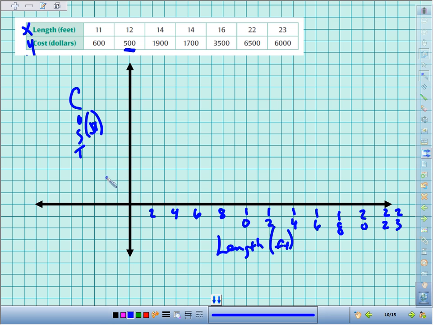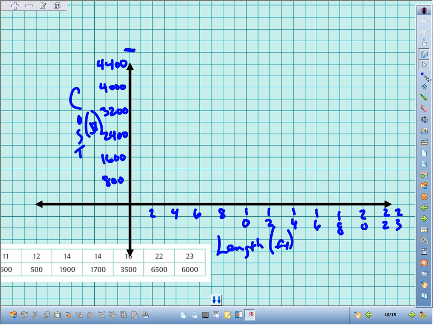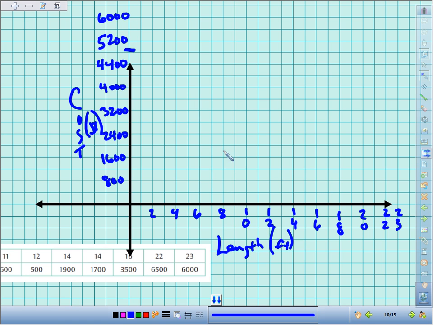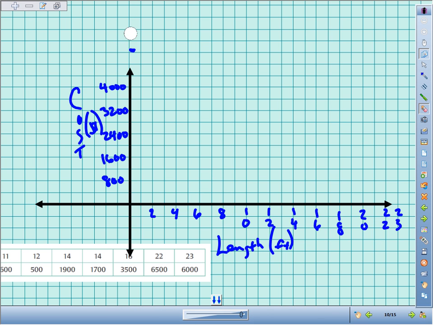There'd be 400. We'd have 800, 1,600, 2,400. That'd be 3,200. And then, of course, we'd have 36, and then be 4,000. Ooh, are we going to fit this? There's 4,400. Might have to do a little rearranging. There'd be 48, and then we'd have 5,200, 56. Ooh, there we go, 6,000. We fit it in. Something doesn't look right there, does it? Nope. Let's try that again.